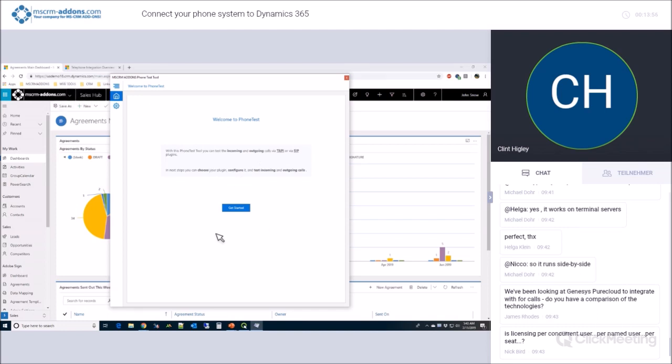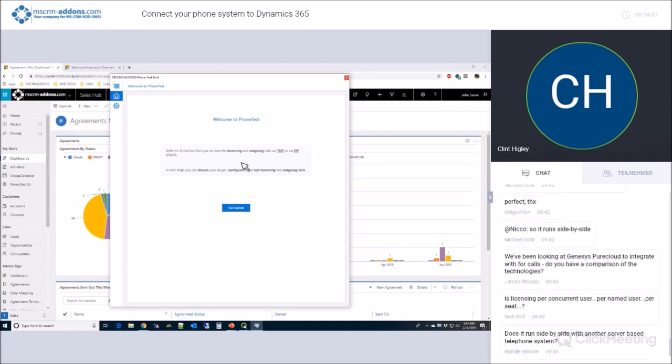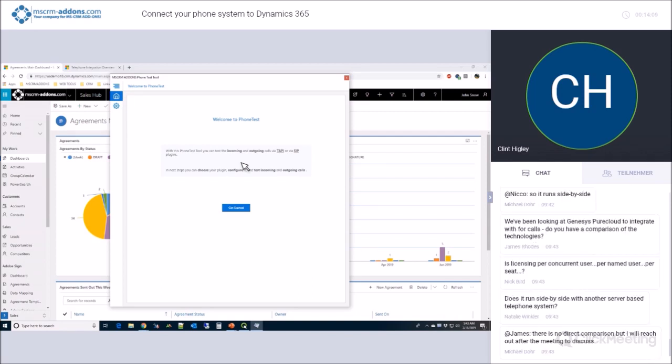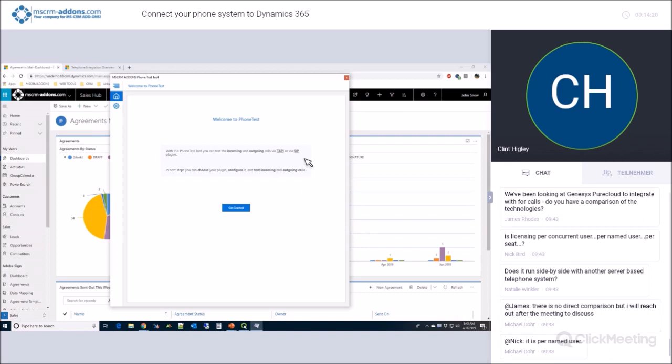Basically, welcome to phone test. There's a couple of things you need to know. Again, I'm going to reiterate that you need to have your TAPI driver or your SIP settings pre-configured. You need to have that already configured. So get with your phone system person, they can help you set this up. Or some companies, if you're using an online SIP provider, have ways to show you how to set this up locally or what you need to do.